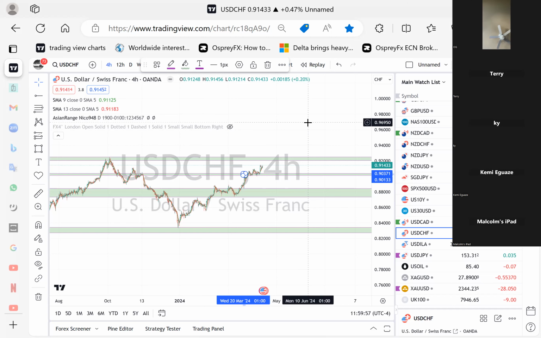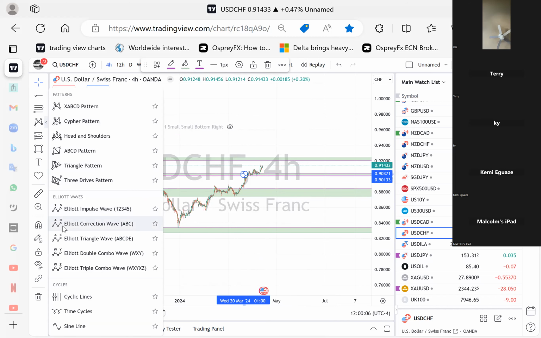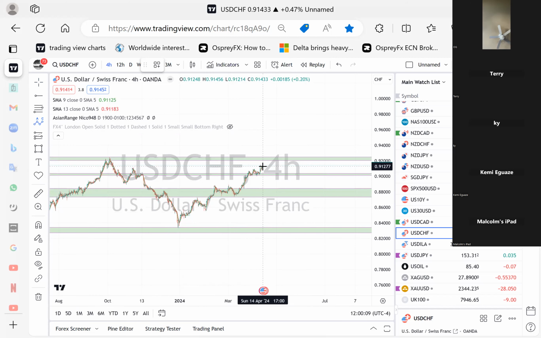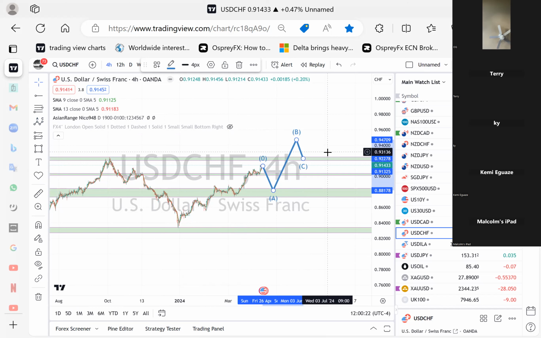I'm looking for the market to pull back and clear all of that. I think it's going to come all the way back down to right there, and I might be wrong, but I'm going to attempt it. Then I think we're going to bounce up and go from there, retest, and go on up to that next level that I didn't mark up for the daily.